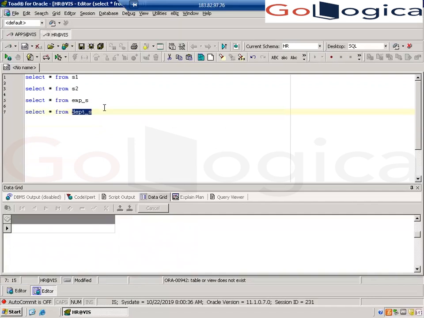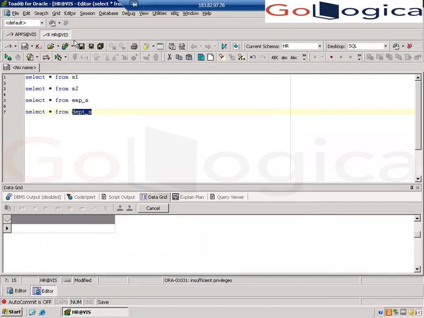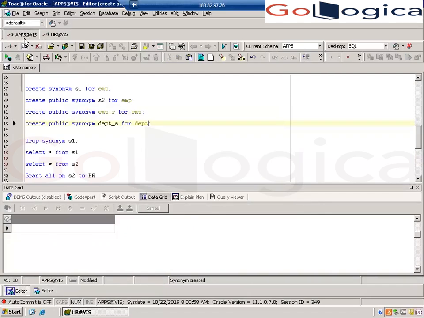Now go and run this table. What is this error? Insufficient privilege. Maybe you do not have the grant. Yes, the public synonym is created, but the grant is not done.